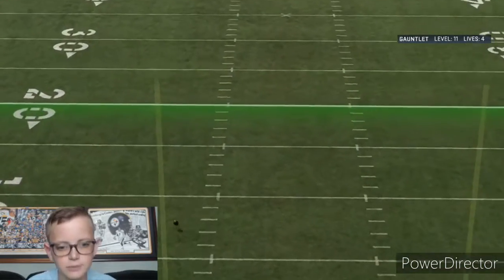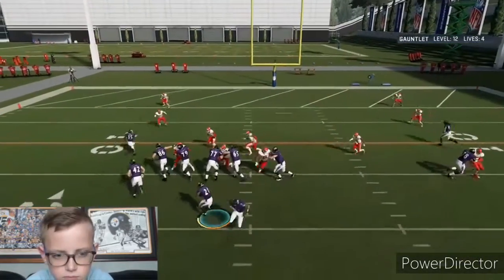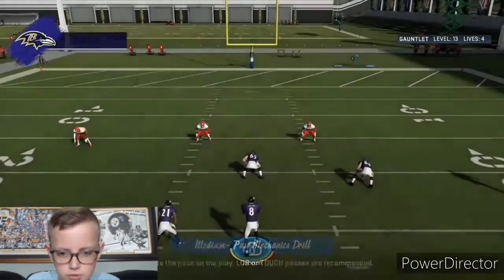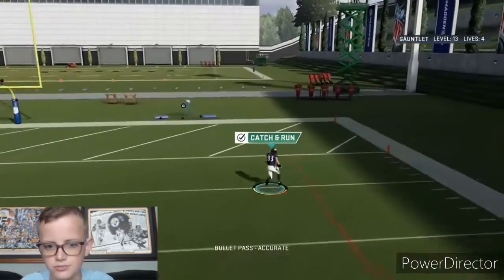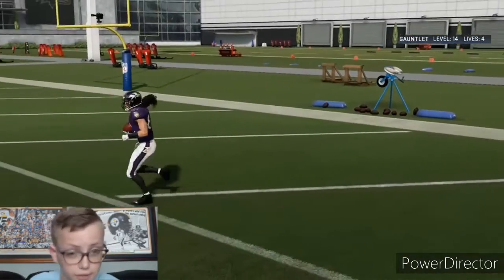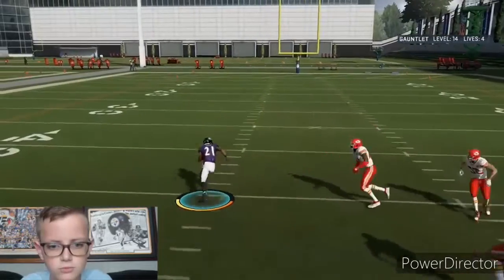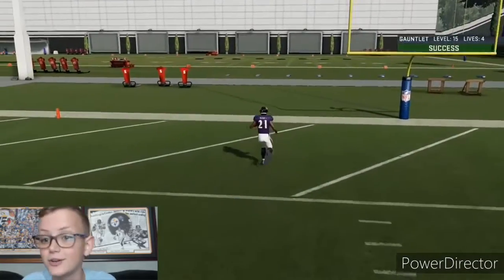There we go. Good bounce, good bounce. Inside the 10. Levels in, four lives left. Oh, D is just, that was a failure in coverage right there. Willie Steve is just butt naked wide open right there. Woo. You just gotta wiggle through a little bit. I know that sounds weird, but that's what you gotta do.